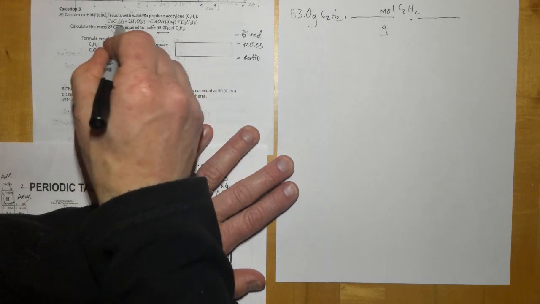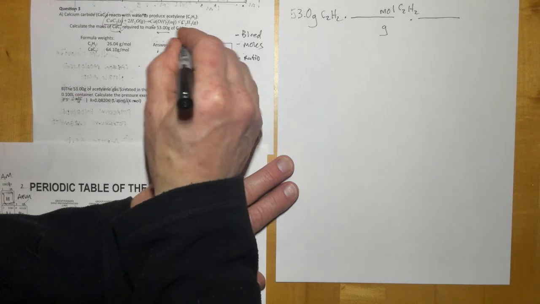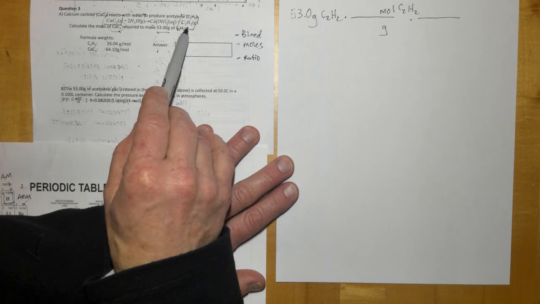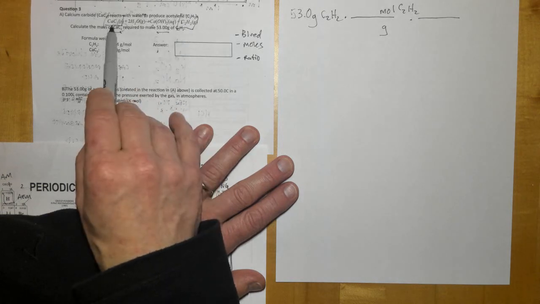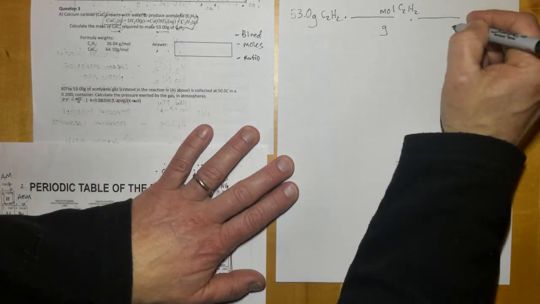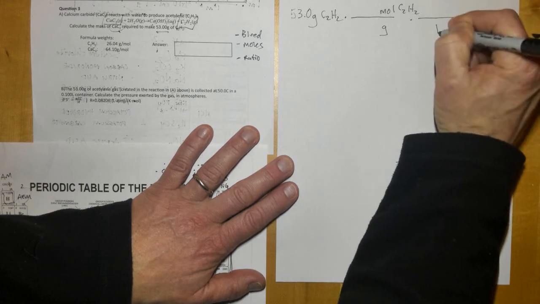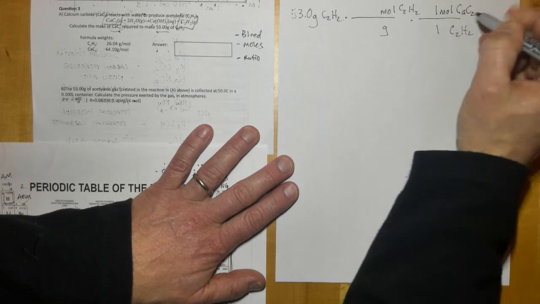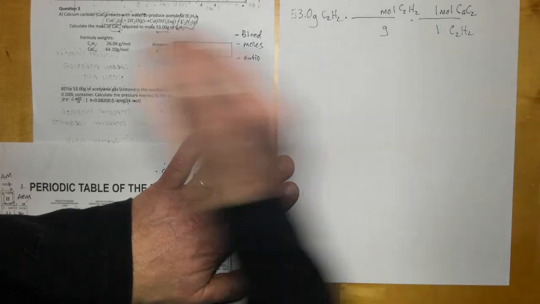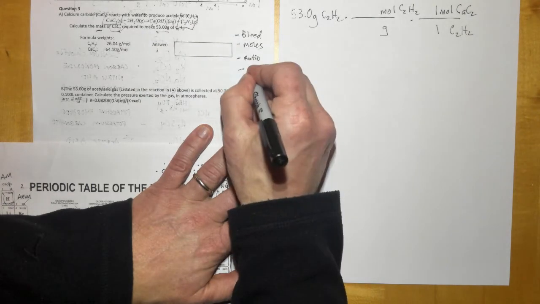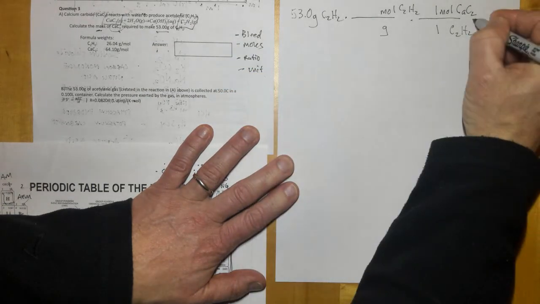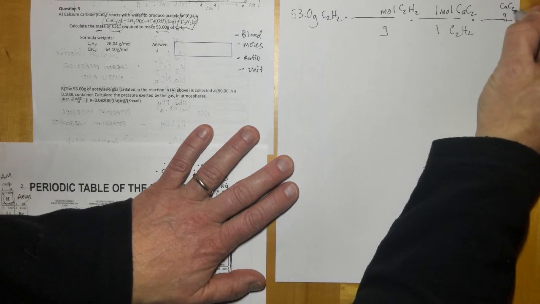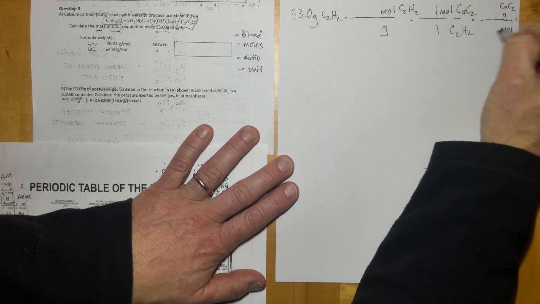And it asks for the mass of calcium carbide that is required. So we're looking from here to here, right here, and you can see that C2H2 has a 1 in front of it, and CaC2 has a 1 in front of it. So for every C2H2, 1 mole of CaC2 is needed to make that. And then it wants the mass, so then step 4, whatever units they want you to convert to, that's what you have to do at the end. So we're going to go to grams of CaC2 here at the end from moles of CaC2.